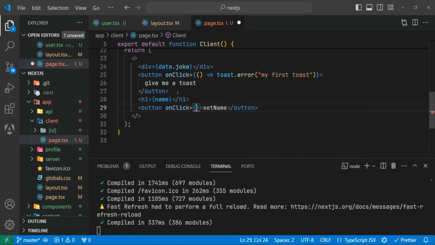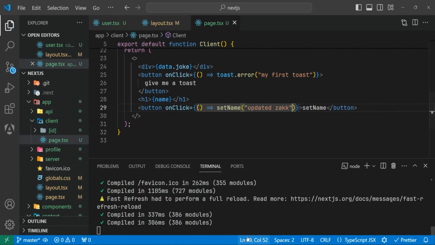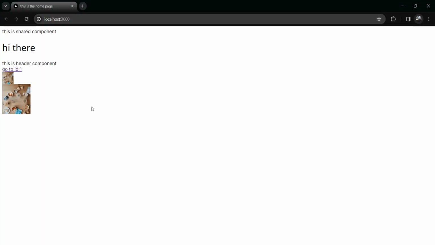Inside this onClick we can render a function which calls setName equals updated Zach, and save it. Now let's come here and let's check it.